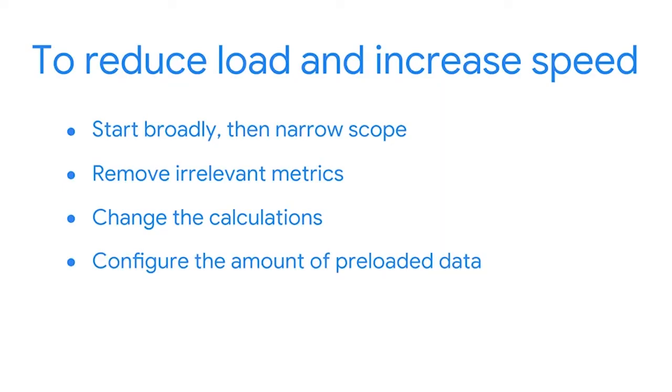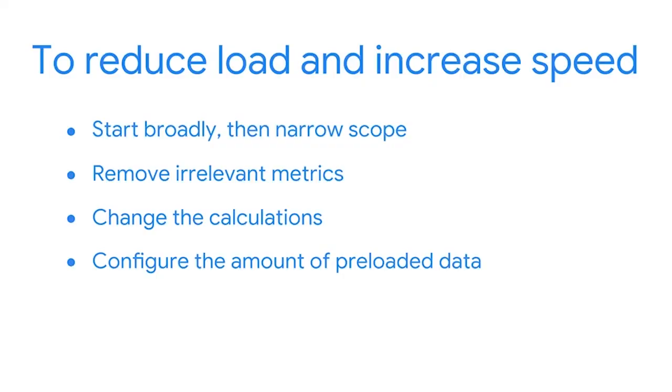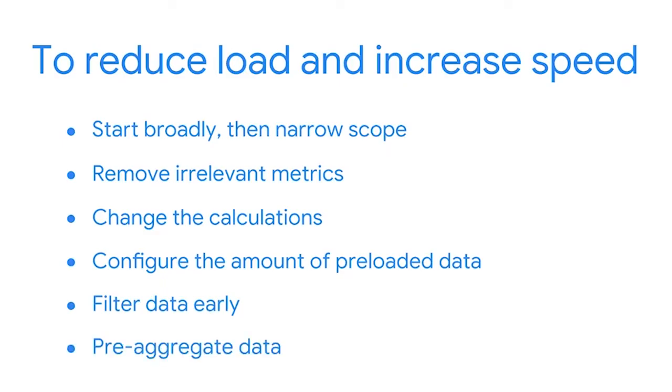Configuring the amount of data that is preloaded in the dashboard can also be a good solution. Preload less data, and there will be less strain on the dash. But keep in mind that preloading may mean that the insights aren't as current as they could be. Other strategies for speeding up your dash include filtering data early on and pre-aggregation. You learned about that earlier in this section.